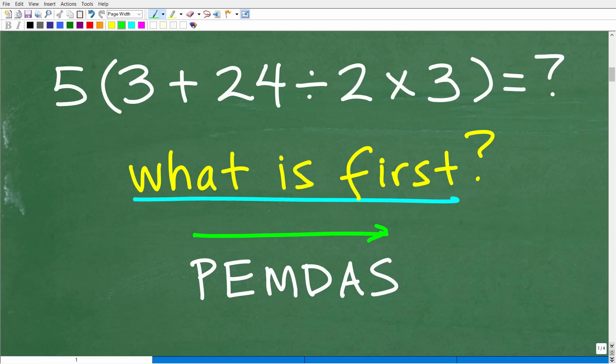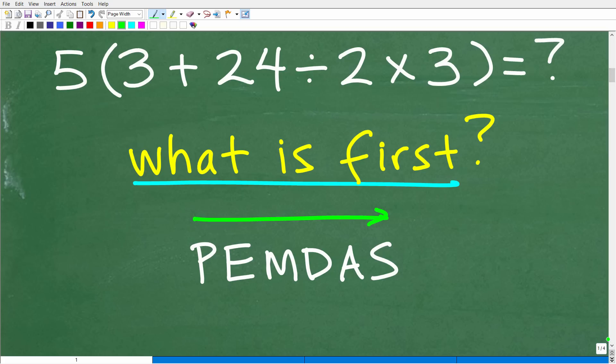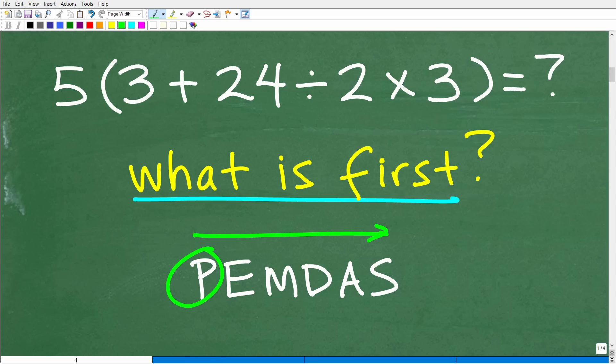There's no rule or no absolute kind of thing that says all these things need to be in a math problem. Sometimes you will have parentheses. Sometimes there will be no parentheses. So basically, you just have to check your checklist. And if you have parentheses, you know that's where you're going to be starting. All right, so let's talk about E. So E stands for exponents, but basically you can think of this as powers. So if I have 2 to the third power, this little 3 up there is called the exponent part of the power. This 2 down here is called the base. The entire thing is a power. So E is power. So if you have any powers in your math problem, that's what you're going to do next.